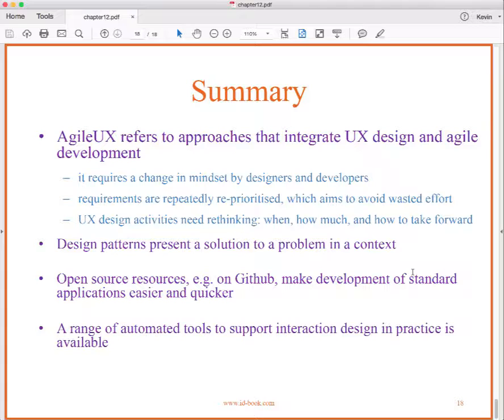We talked about design patterns, which I think are just a great idea, and I can't emphasize enough how much time that you take to investigate further will be generously rewarded. And then we talked about some open source resources, and then we went through 4 possible tools that you might want to use.